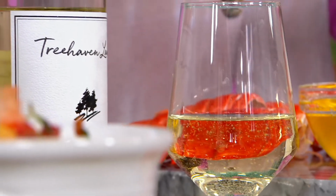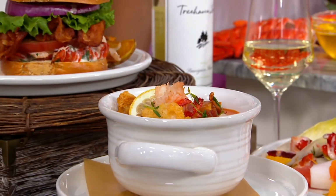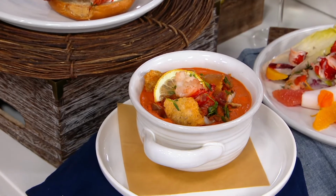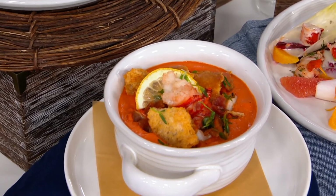Most of us do not have the privilege of living right there in Maine, so this is what you want. And there's such a distinct difference in the taste between a Maine lobster and lobster from anywhere else. And that's why you always hear about Maine lobster, because if you're getting your lobster tails from the Caribbean or Florida, or I see a lot of them at the grocery store that are from South Africa, that's a completely different species. They don't taste the same. I think they taste a little bit more similar to shrimp. Maine lobster is so unique in its flavor, and it's so special.